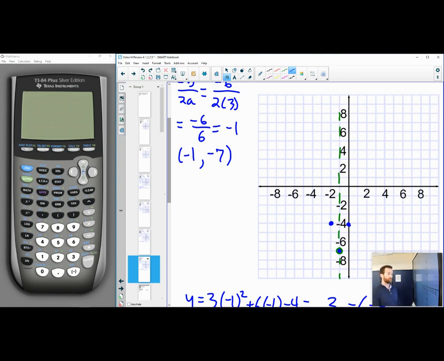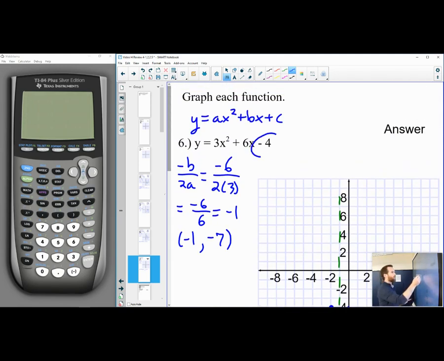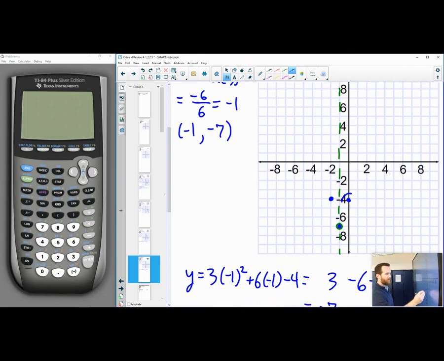your point. All right. Next up, this problem is going to be exceedingly annoying because normally with standard form, at this point we would just go to our y-intercept, our c value of negative 4, but we just graphed the y-intercept with the a value, which means to find our fourth and fifth points, we're going to have to plug in another x value. So this is sort of the worst of both worlds for standard form. One, it was more difficult to find the vertex. And we can't even use the y-intercept to give us our nice, easy fourth and fifth point. So we've got some more work to do.